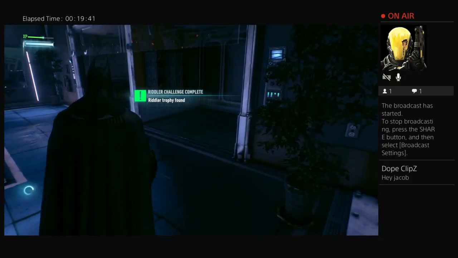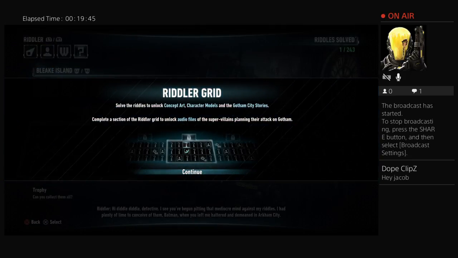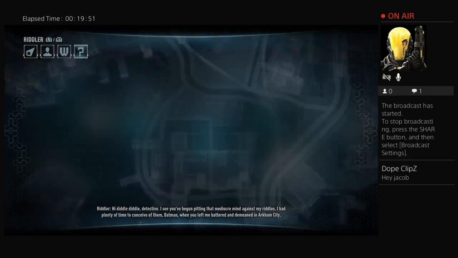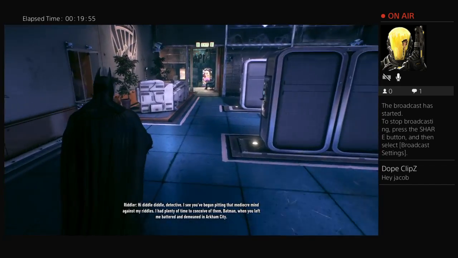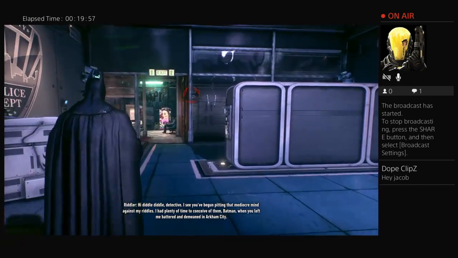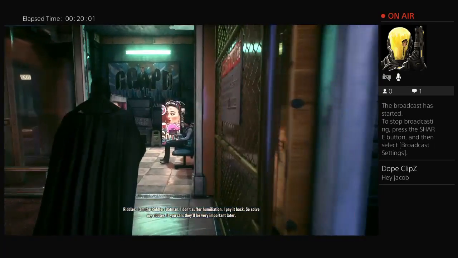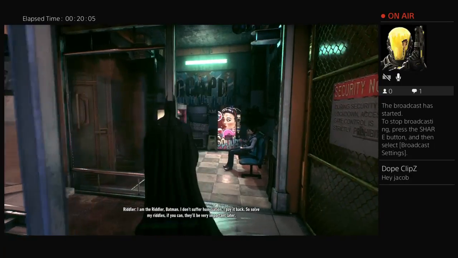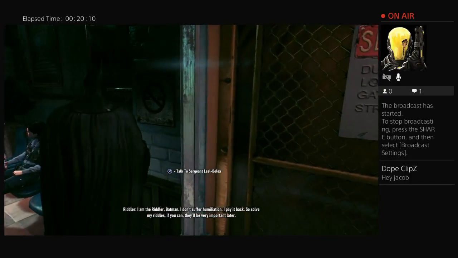Hi, diddle diddle, detective. I see you've begun pitting that mediocre mind of yours against my riddles. I had plenty of time to conceive them, Batman, when you left me battered and demeaned in Arkham City. I am the Riddler, Batman. I don't suffer humiliation. I pay it back. So solve my riddles if you can. They'll be very important later. Could have sworn I heard broken glass.